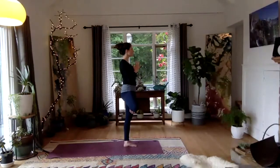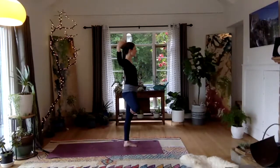Pin your awareness on generosity. Your arms can take a variation here, or they can stay firmly in front of the heart. Take a look at your inward sight, and what do you see? The gift of our yoga practice is inward sight, insight.